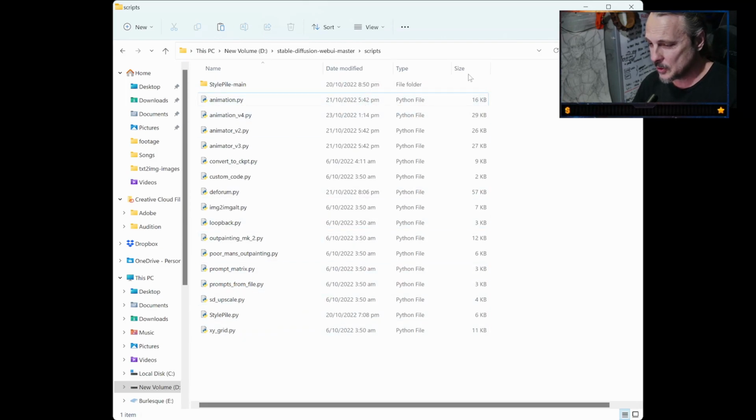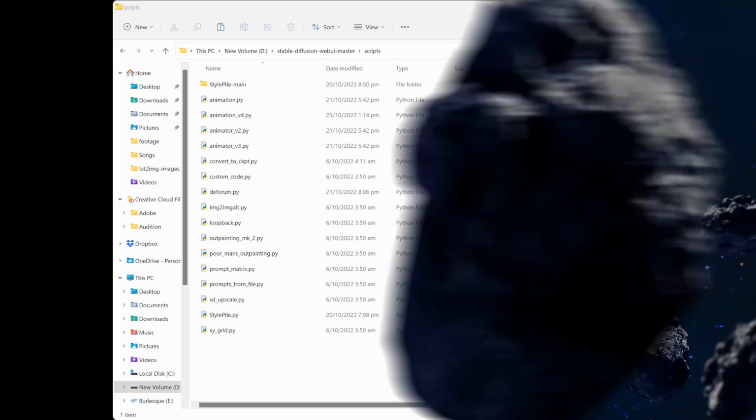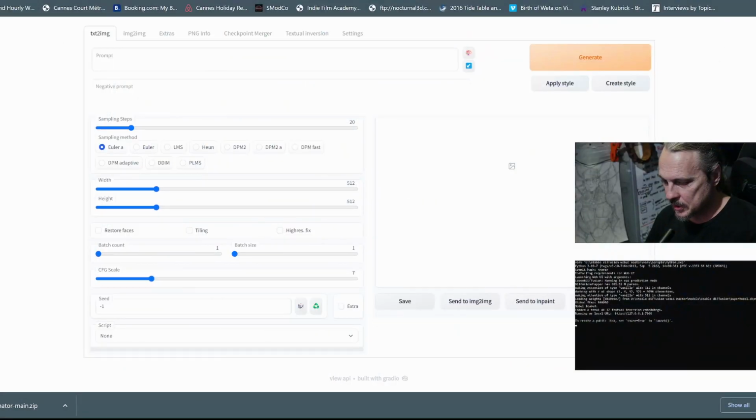Once you're all installed into your local folders, then you can jump back into Stable Diffusion. What you'll probably have to do is restart Stable Diffusion for it to load those scripts, but I've already installed them, so I don't have to reload them.